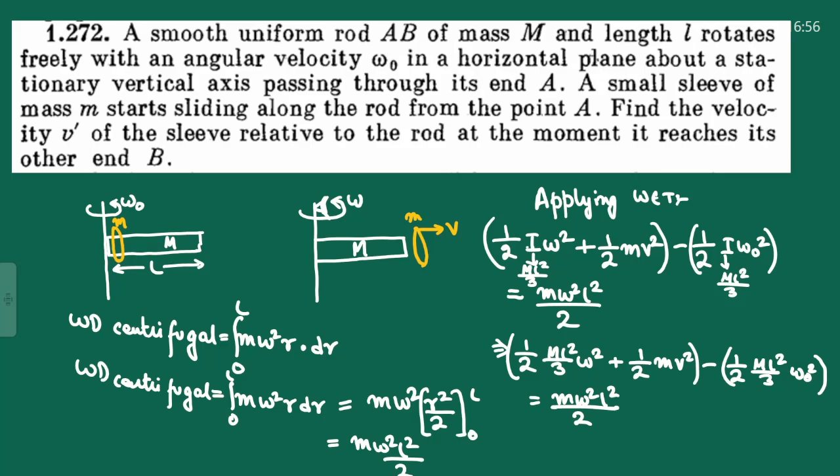Using only one equation, see the problem arising out here. The capital M and small m are given in the question. The variables that I introduced out here are omega naught and omega. So I somehow need to eliminate this omega. I need to find a relation between omega naught and omega. And how do I do that? By applying conservation of momentum. In this entire system, no external force or external torque is being applied on the system, so you can apply conservation of angular momentum.